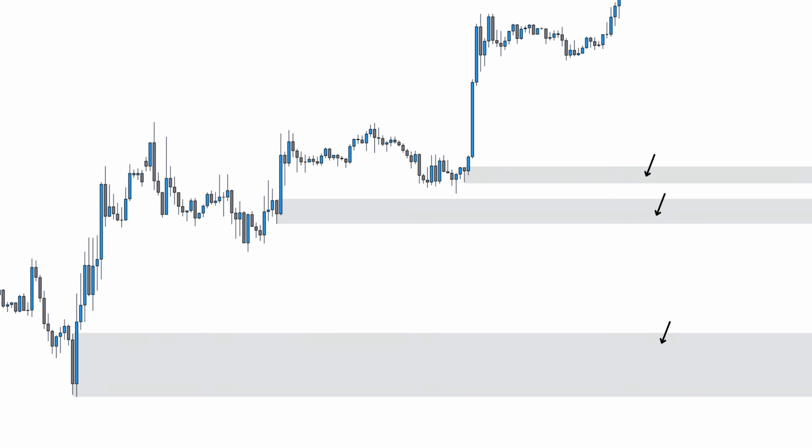So a mistake that traders make is looking too low. If you're looking at a trend that is visible on the 4-hour time frame, but you're only looking at the 5 or 15 minute zones or trades, then you might be missing important information. Take this trade for example. We can clearly see here that there are a bunch of small zones. And now we are left wondering which zone is the right one to buy from.